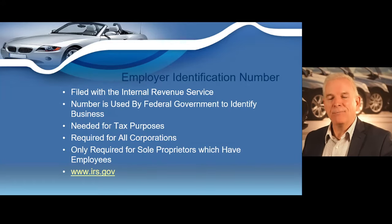Before you submit your dealer license application, you must obtain an employer identification number — also known as a tax ID or EIN. This number is used to identify your new business and will be needed for tax purposes. Obtaining this number is a quick and easy step that will only take a few minutes — you can apply at irs.gov and have your new EIN in a matter of moments. After being assigned your EIN, be sure to include it on your dealer license submission.